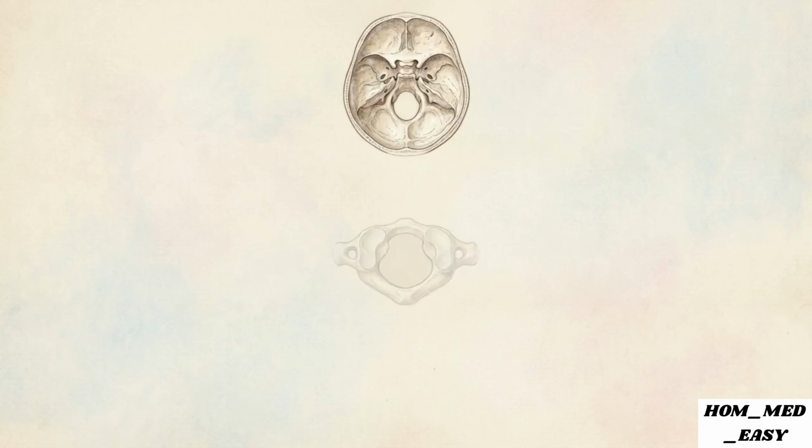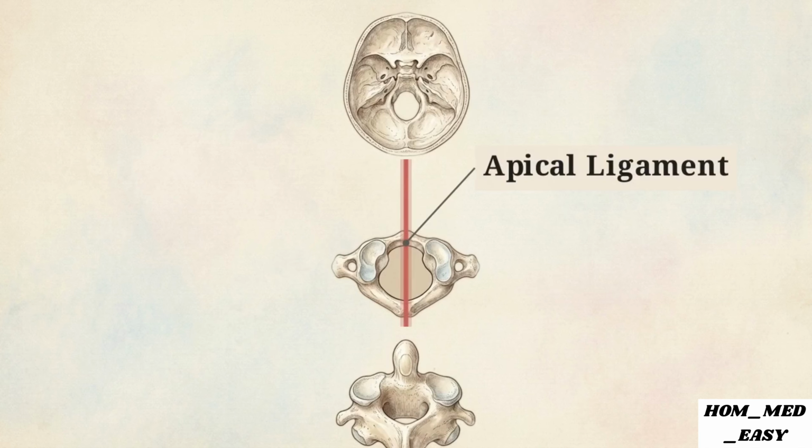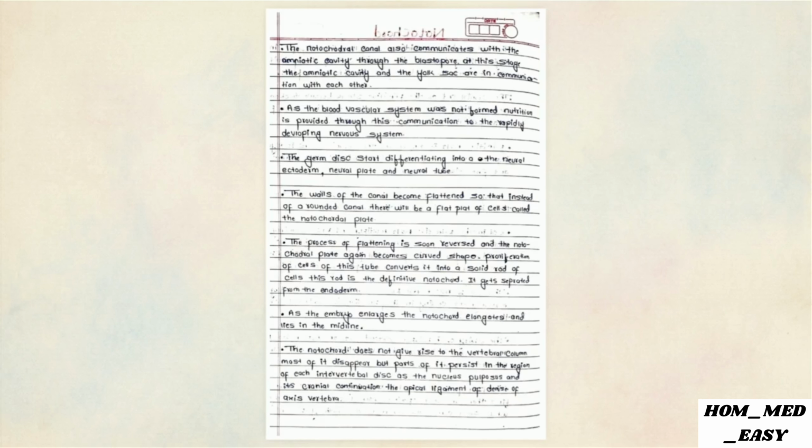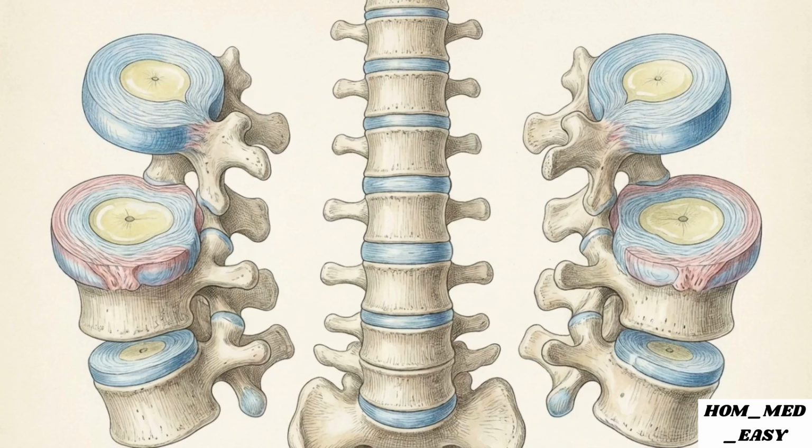If we move to the top of the cervical spine, we find its secondary remnant, a specific ligament attached to the axis vertebra near the skull. These exact remnants are thoroughly documented in the final lines of our clinical notes, explicitly identifying the nucleus pulposus and the apical ligament of dens of axis vertebra. The notochord serves as a transient, microscopic scaffold that chemically programs the entire human nervous system, only to ghost away, leaving just a trace of its existence in our spines.